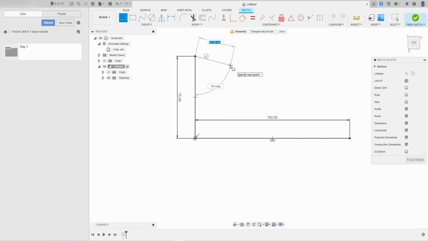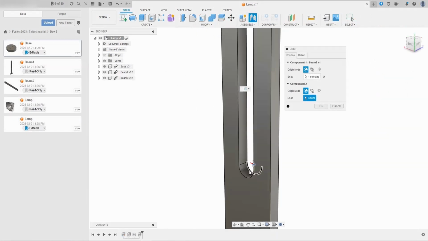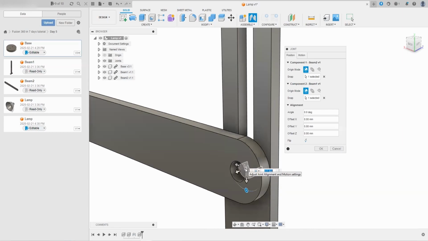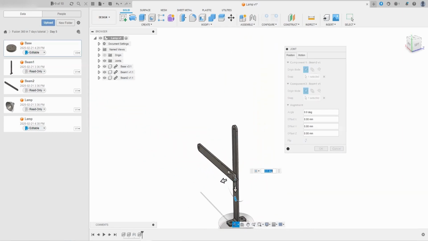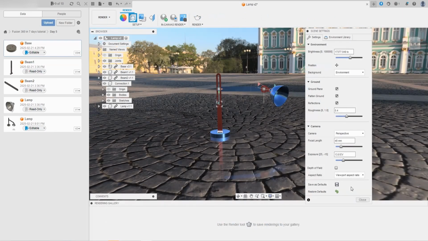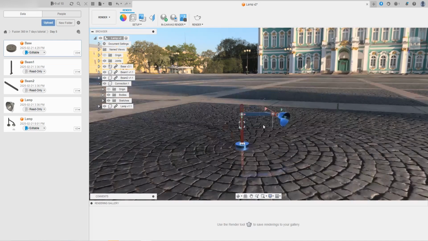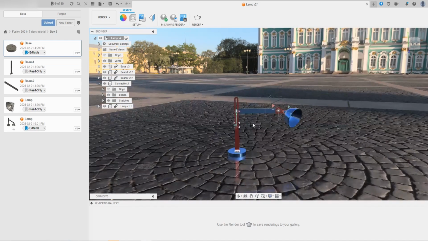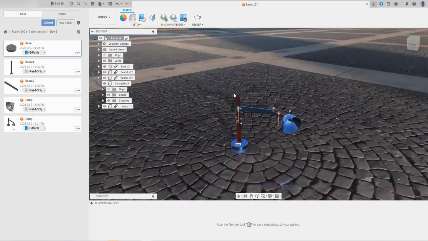This is day 6 of learning Fusion 360 in 7 days. This tutorial series is for complete beginners with Fusion 360 in order to learn the ropes from sketching our first component to assembly geometries by day 7. And if you've actually stuck around for this whole series so far, you'll realize that we actually completed that by day 5. That's awesome. So today, instead, we're going to take a look at creating some renders and animations in order to showcase the creations and bring them to life. Let's get into it.